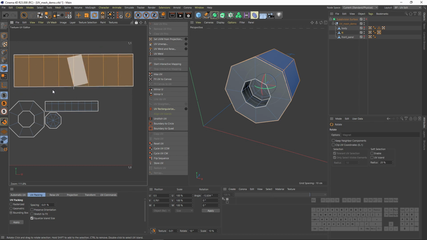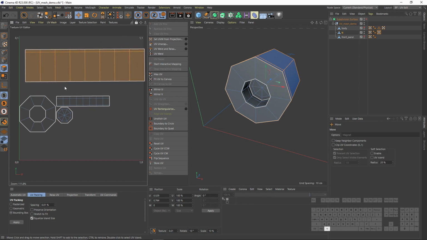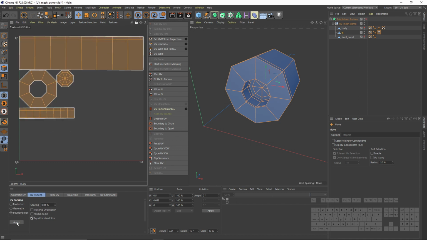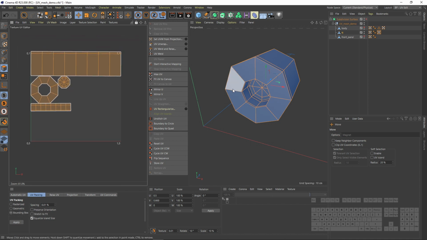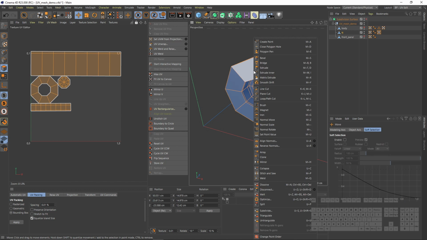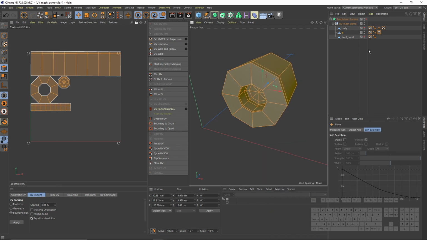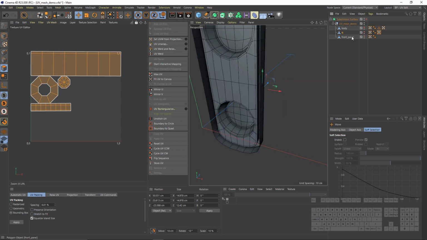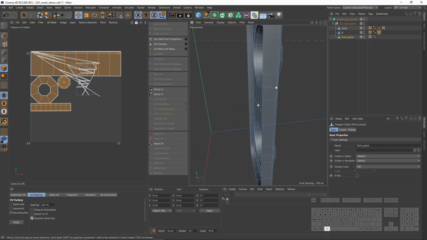Double click and just slightly rotate. Then I will select them all, UV packing, and apply. And I will also flip my normals. Now let's move to the third object.